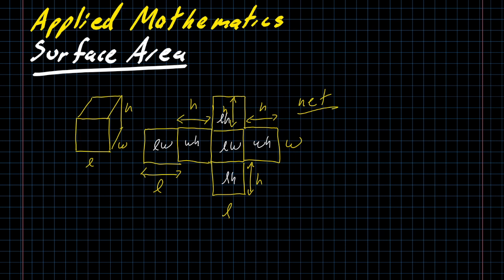So we can calculate that as length times width, although we don't really want to use length and width as the names because those are specific things. But the dimension here is length, the dimension there is width. The dimension here is height, the dimension there is width. The dimension here is length, the dimension there is height. And each of those things happens twice. So the area of this shape is 2 times length times width plus 2 times length times height plus 2 times width times height. And it's all being added together, so it doesn't really matter what order we put those things in.